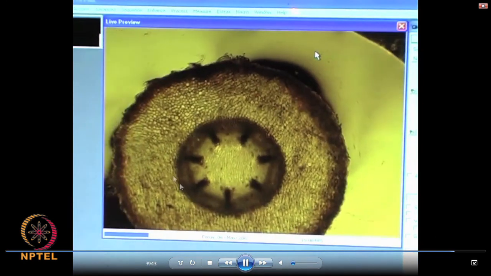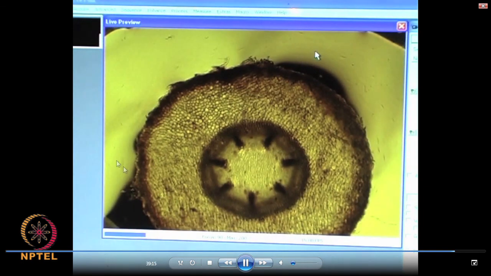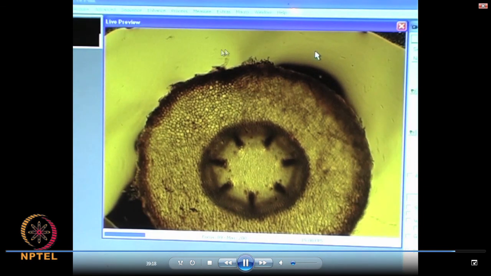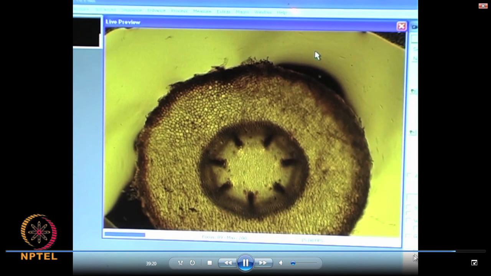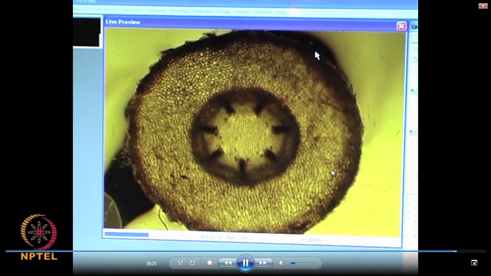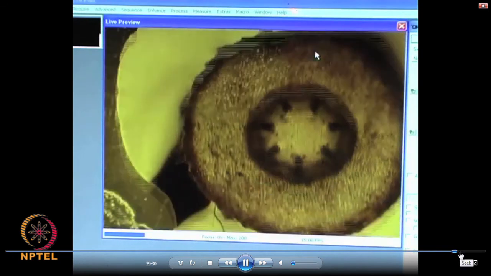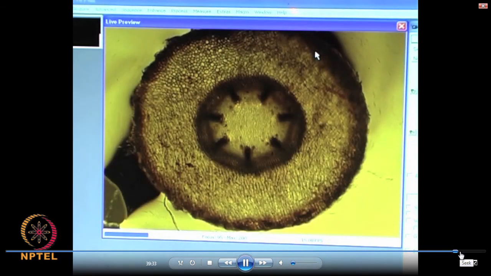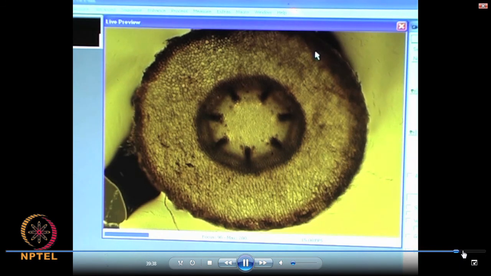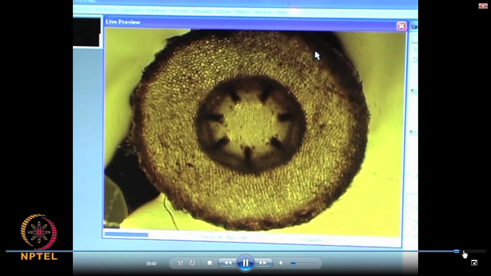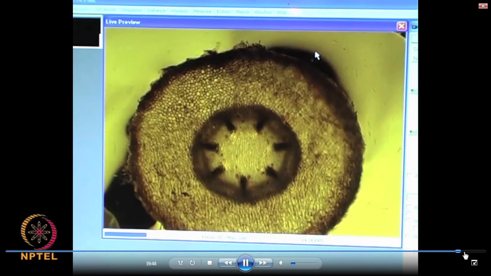You see this is now under phase contrast mode, and the surrounding white region is water, and you see the complete details of the cell much more clearly compared to the bright field illumination. So, this is one of the good examples of specimens which do not exhibit good contrast under the bright field illumination, but they do appear very good under the phase contrast mode.